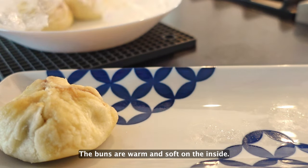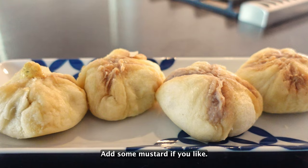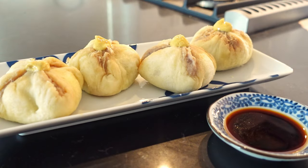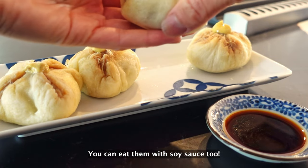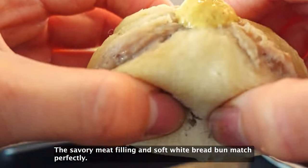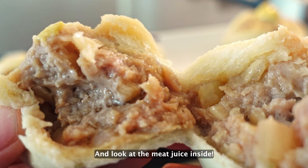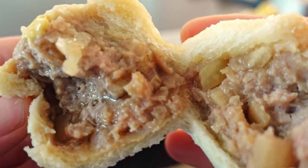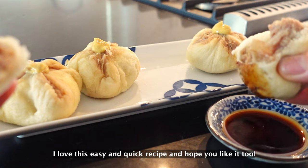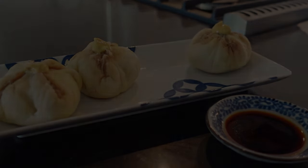The buns are warm and soft on the inside. Add some mustard if you like. You can eat them with soy sauce too. The savory meat filling and a soft white bread bun match perfectly. And look at the meat juice inside. I like this easy and quick recipe, and hope you like it too.